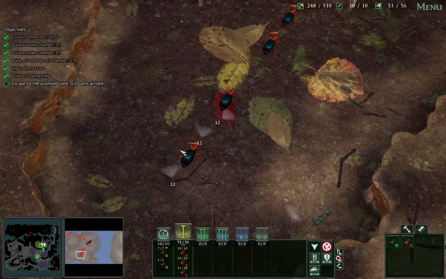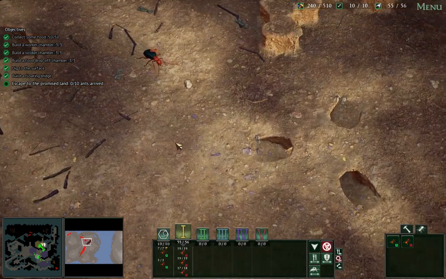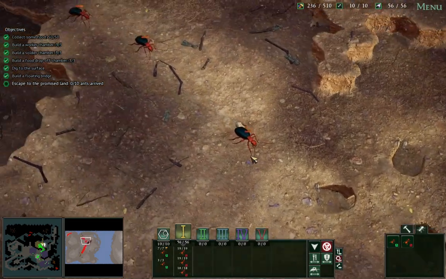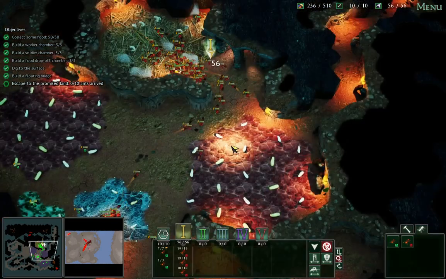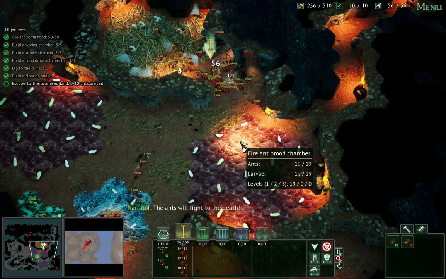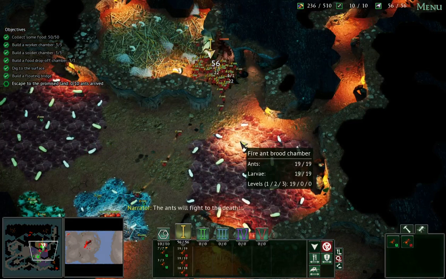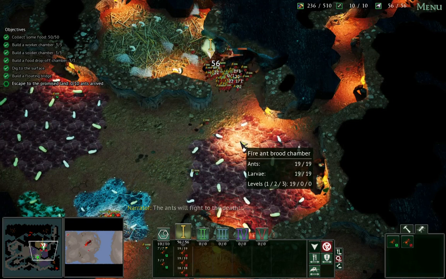Yeah, all the seeds that fall down here give you 12. Again, I think that's a little bit overpowered, but when I first played this level before that happened, I was having trouble beating it on medium difficulty, so maybe it is good that they made it a little easier. The ants will fight to the death. Wow, we can kill them fast if they all attack the same one. So that's good.